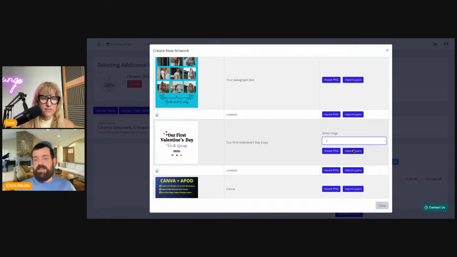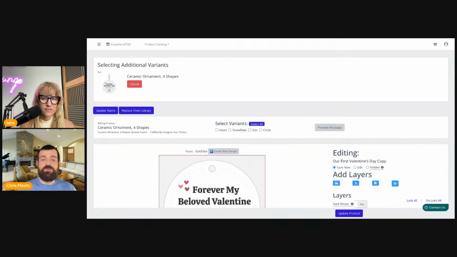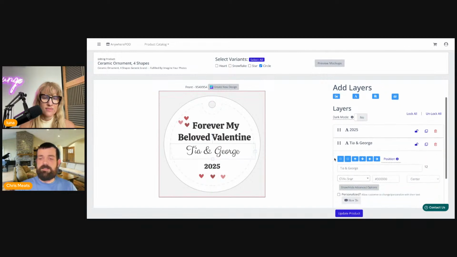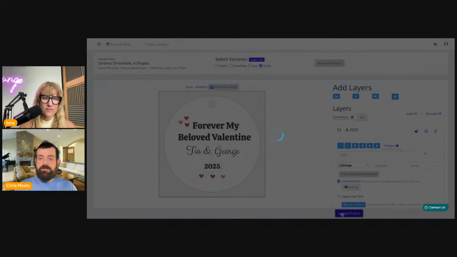So if I select to import page 2, it's going to import that second page for me, with my new updated phrase. You can see here I have forever, my beloved Valentine. So again, all I need to do on this one is mark my 2 layers as personalized and click update product.